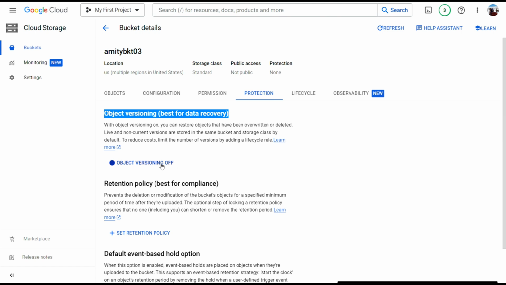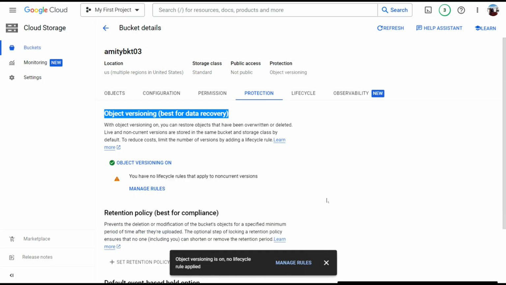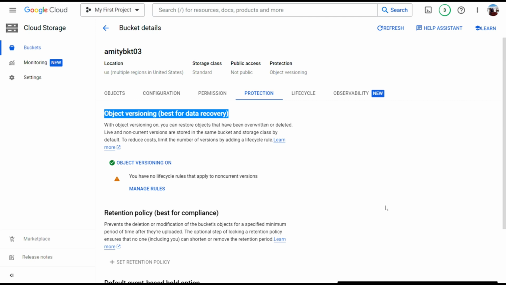Object versioning is off, click that one. It suggests saving on version cost by adding a lifecycle rule, which puts data into different storage layers. For now I'm going with only versioning, so click on confirm.